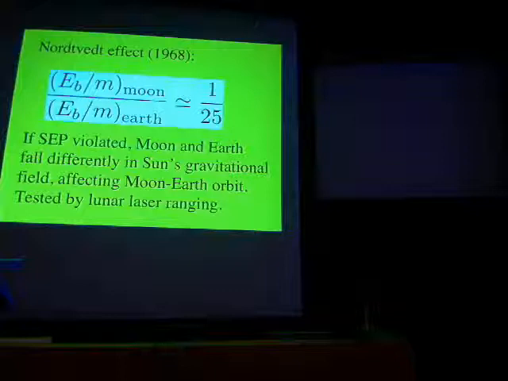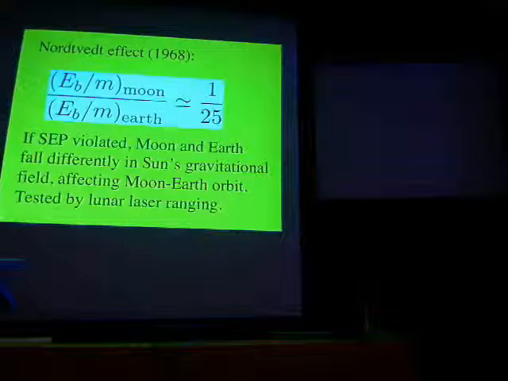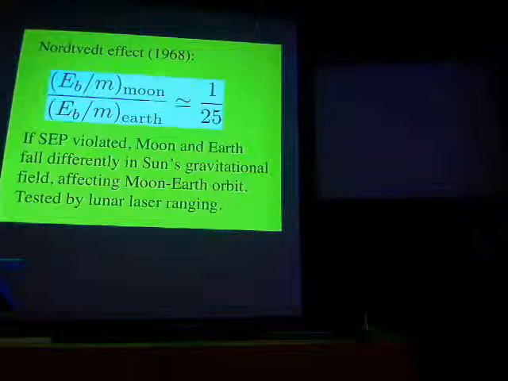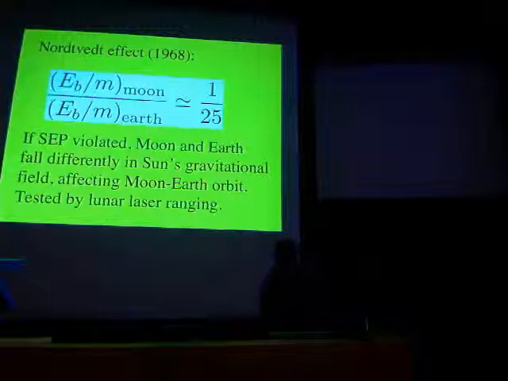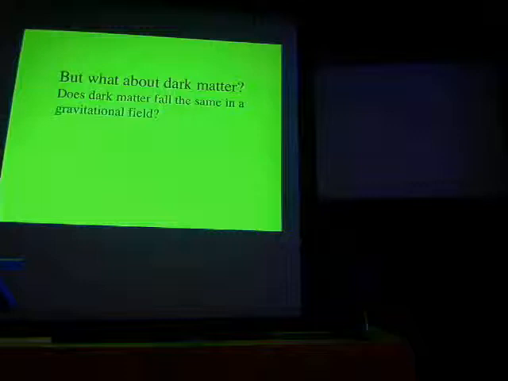This is significant for alternative gravity theories. It's not clear whether Einstein understood that gravitational binding energy in general relativity falls the same as ordinary matter. It is true in general relativity, but not in alternative gravity theories. In scalar-tensor theories, gravitational binding energy does not accelerate the same way. The predictions of general relativity — that the strong equivalence principle is satisfied — have been tested to some precision.